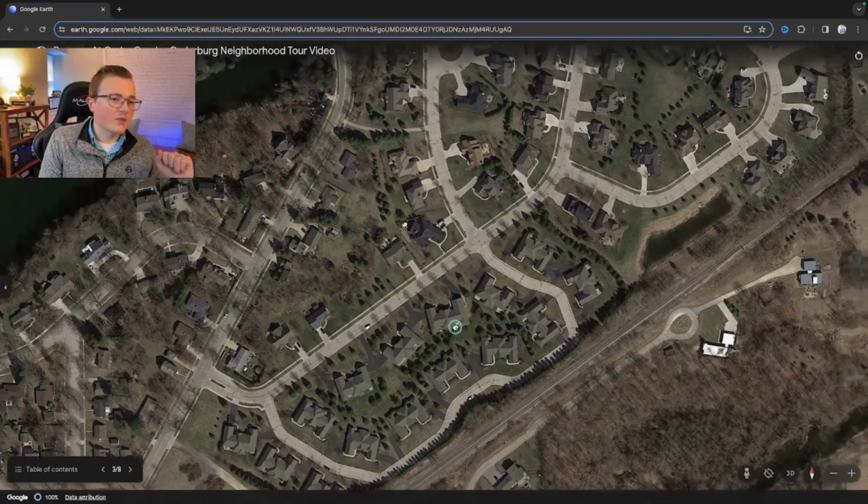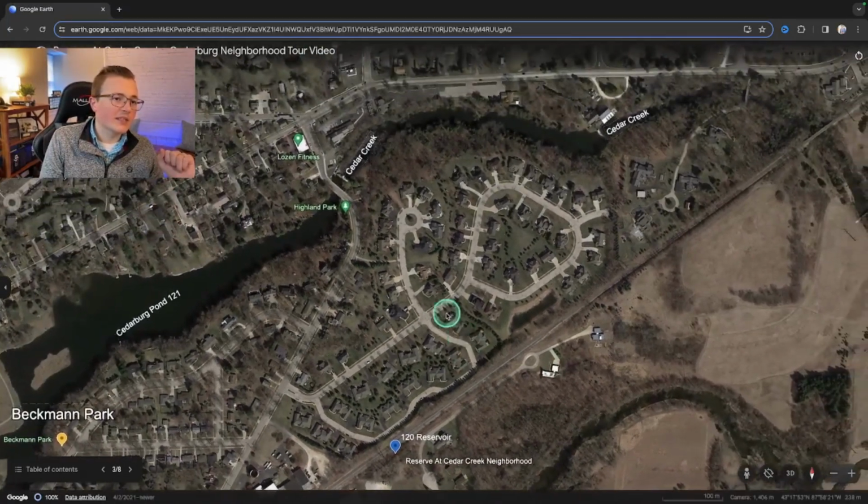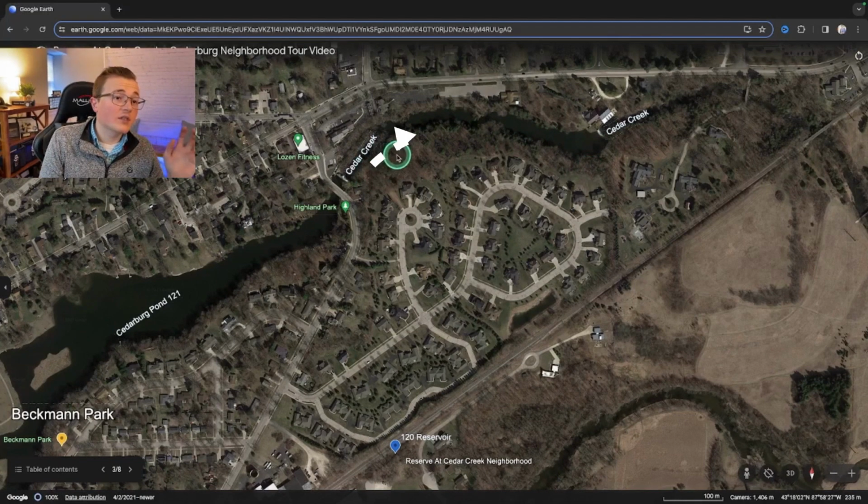So going in, we can zoom out a tiny bit. See this from a big picture perspective. Here are these lots right here that all have the lake access and lake water frontage. So these are the lots that have the creekside water frontage as well. So we have again maybe 10 or so properties that have that access.